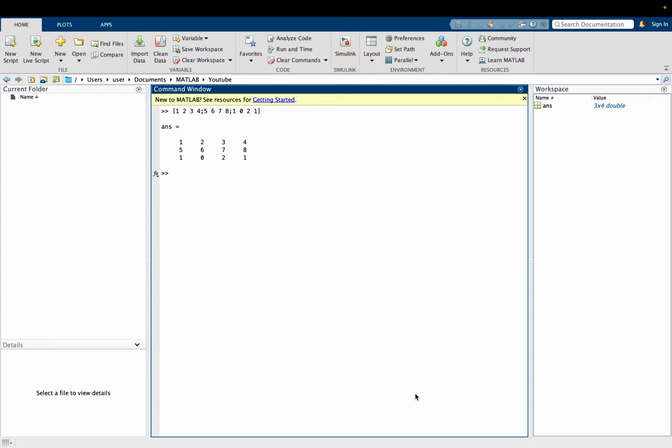So any matrix you create, you can save it in a variable for a particular use. For example, if I have a variable A, I can create a 3×3 matrix. And I can use the commas for a row, and that will give me a 3×3 matrix saved in A for later use.